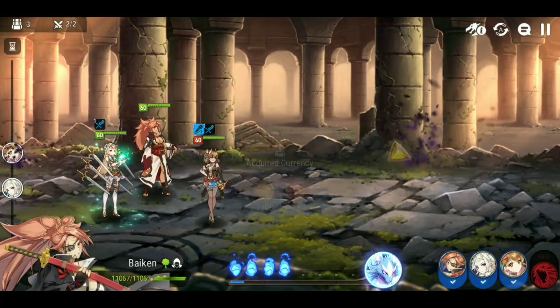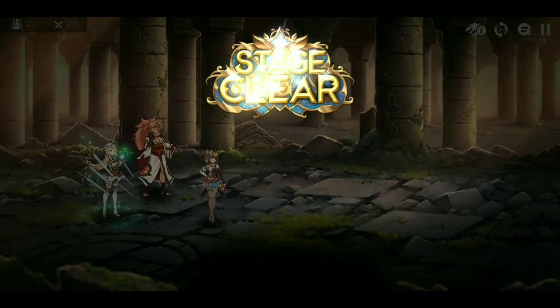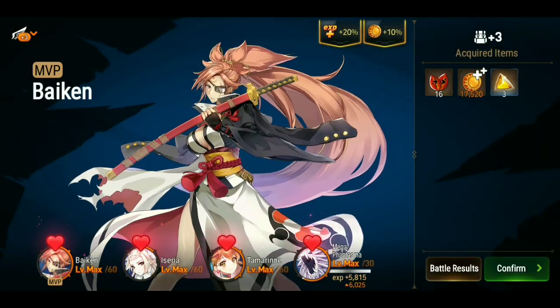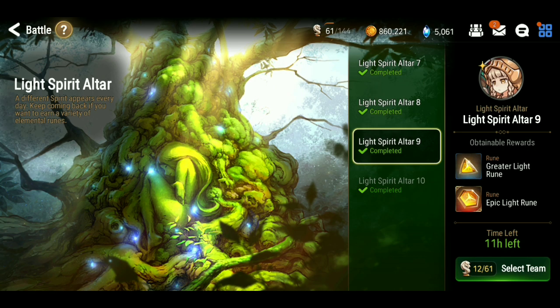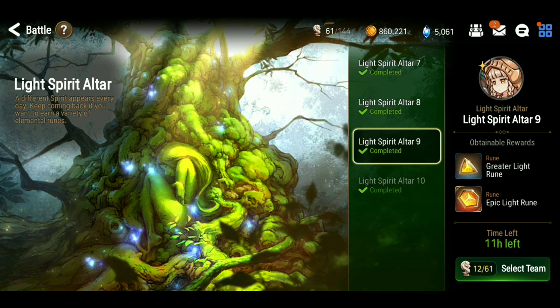But yeah, see, that was a relatively quick clear. And there I have a max star dog now, just from doing 2 of the challenge runs and then 1 spirit run. But this is when you get later game, obviously. Earlier game, it's going to take more time. You just got to be patient.